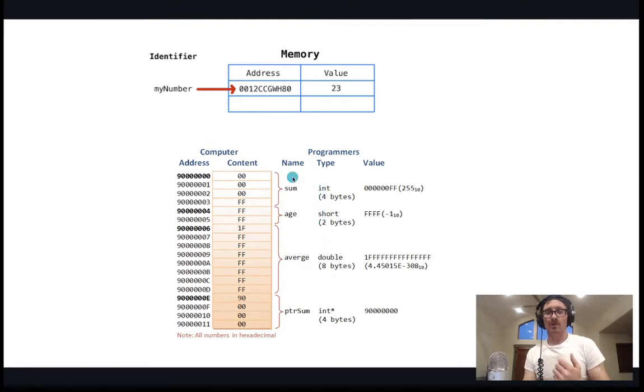So we might name a variable sum and then we give it a type. Now, depending on the type, this is going to determine how much memory we need to reserve. And this is why we have different types of numbers. So these are examples of some different kinds of numbers. See, a double uses a lot more memory than an int. So this is why the data types that we talked about last time are really important at a hard code level, because your computer needs to reserve memory for certain types of data. But you don't need to remember that. That's just kind of a side note.